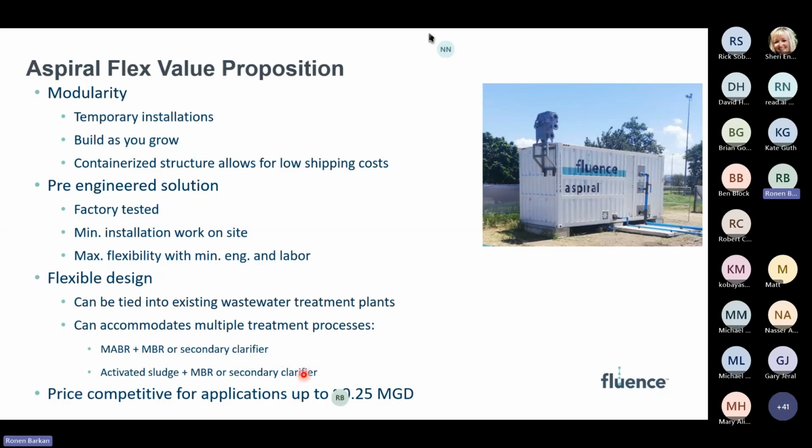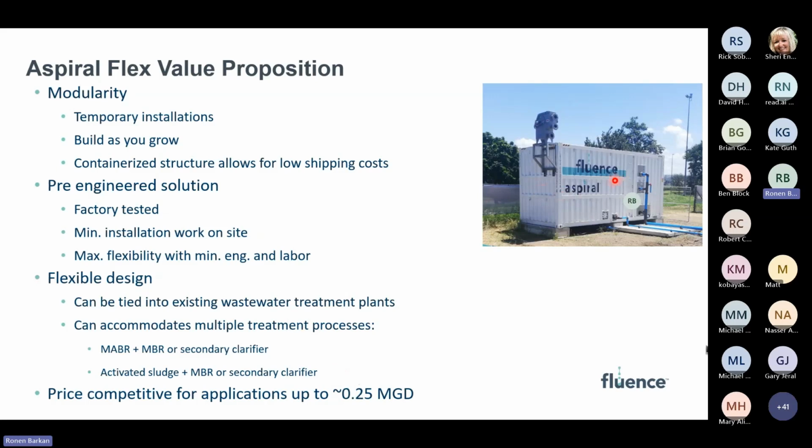As you could already understand, the building block allows us to accommodate different treatment processes. Very easily, I could show you how we are able to couple the MABR with a UF membrane and call it an MBR plant. We could couple the Aspiral unit with a secondary clarifier and call it a conventional activated sludge process. Or we could just do no MABR, if an application doesn't need the MABR technology. In other words, they don't need to remove nitrogen. There's no need for the value that MABR brings to the table.